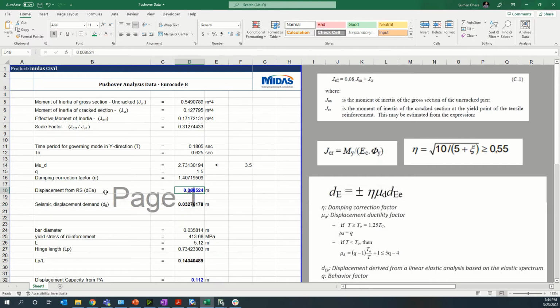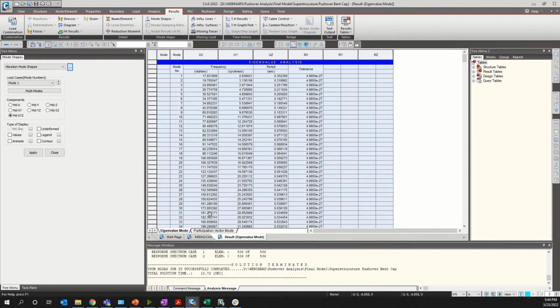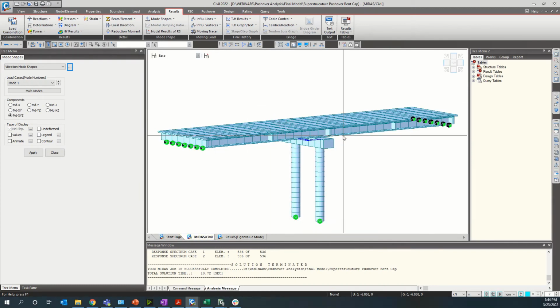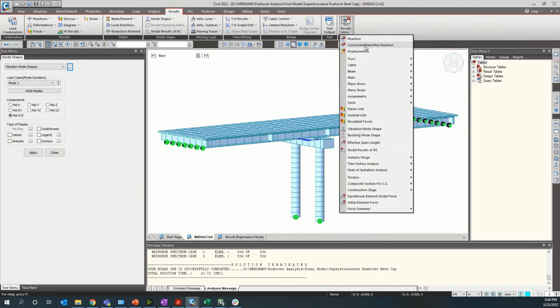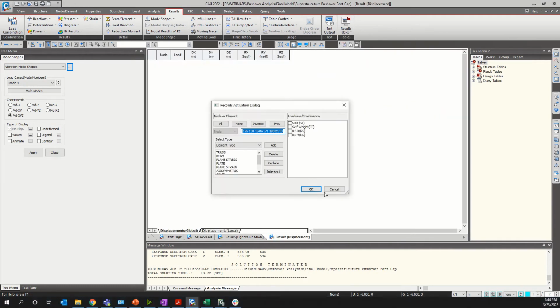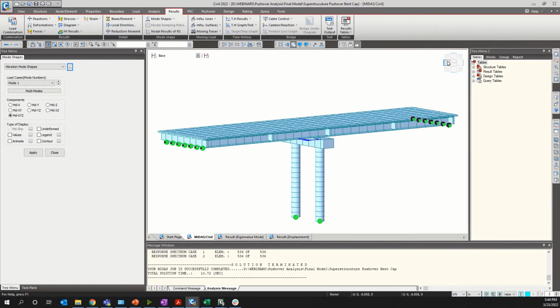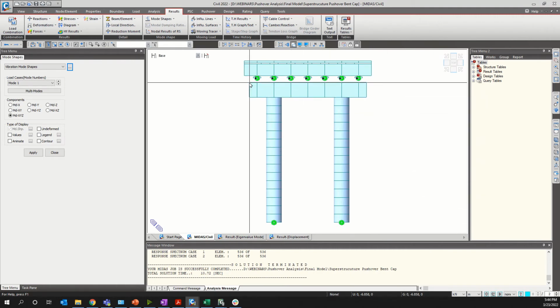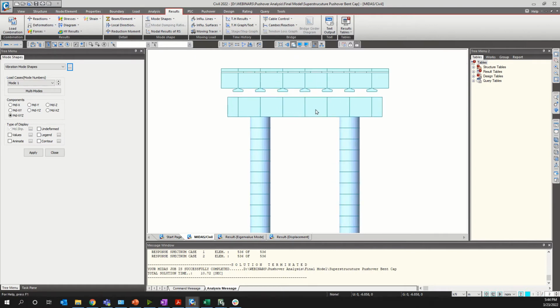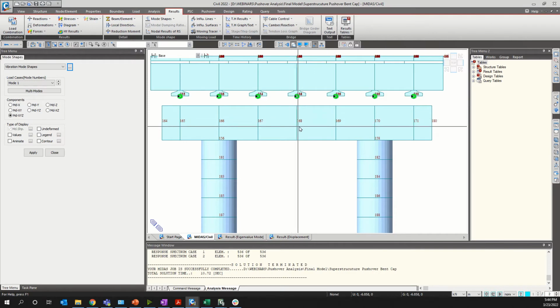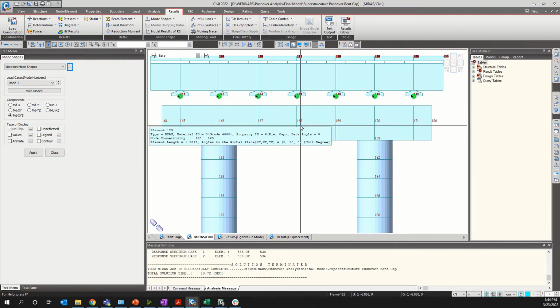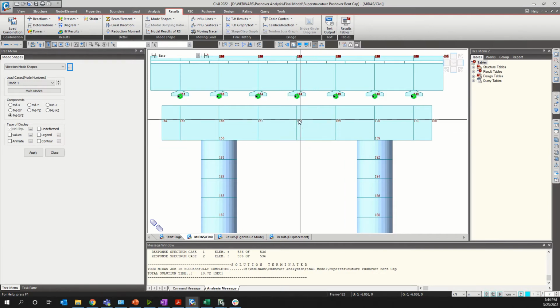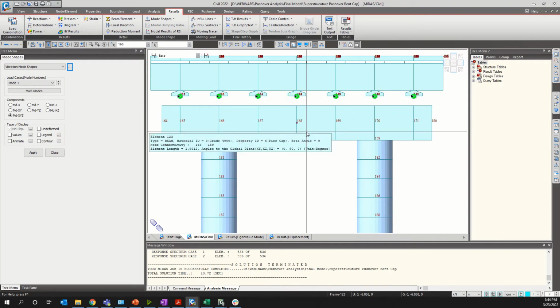So this displacement from response spectrum analysis we have to take from the software. We can go to the result tables, click on the displacement. So to note here, we are interested in the substructure, which is your bent cap, and we'll see the displacement demand which is obtained at this node. So in the pushover analysis, which we'll be doing next, we'll be taking this node as the master node. So at this node, what would be the displacement demand?